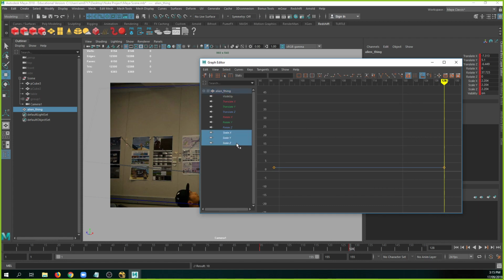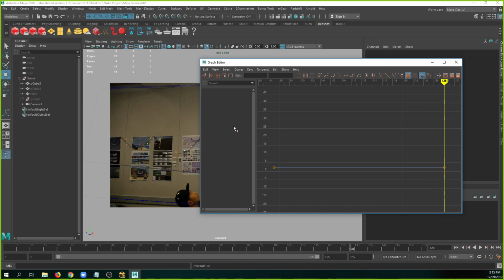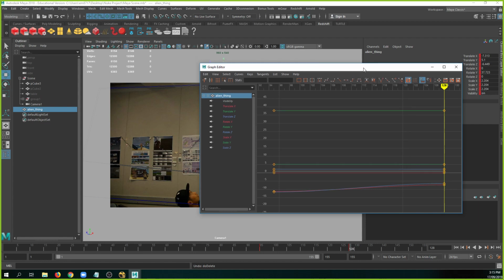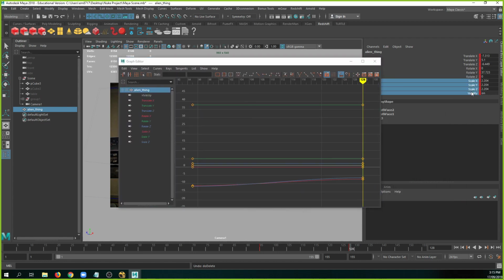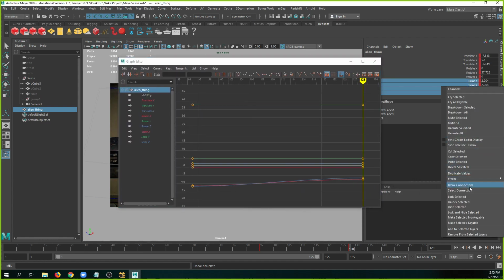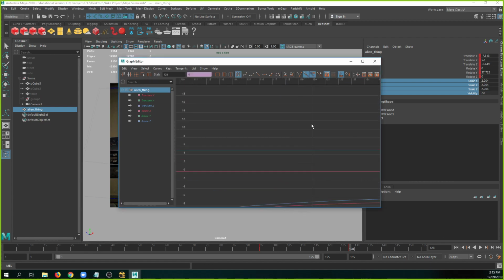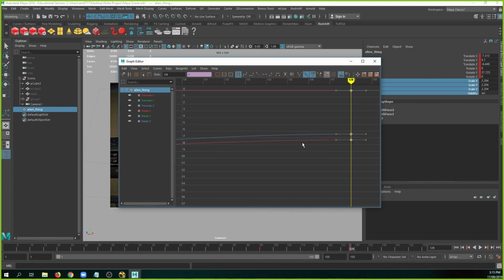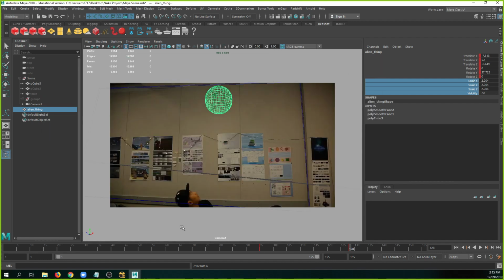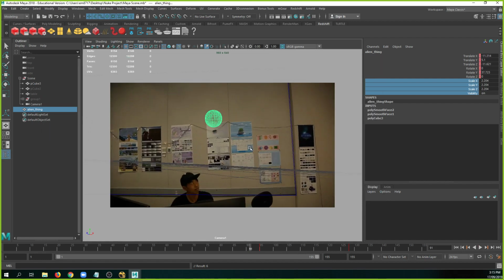Actually, I don't want to animate the scaling. Oh no. The scaling and visibility, so I can break the connection so I don't see them. And there's an ease out on them already, but I can intensify that by making flat tangents on there. Okay.